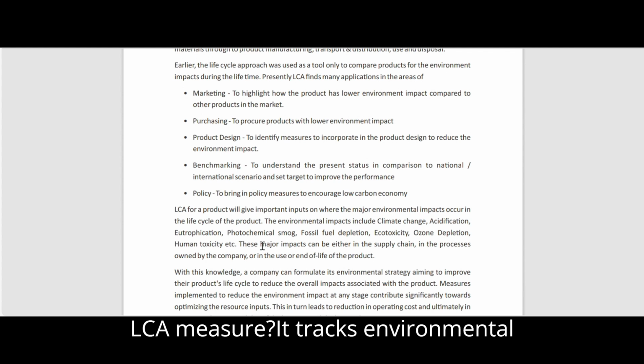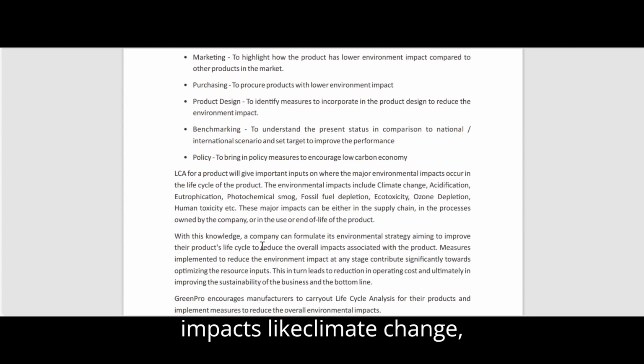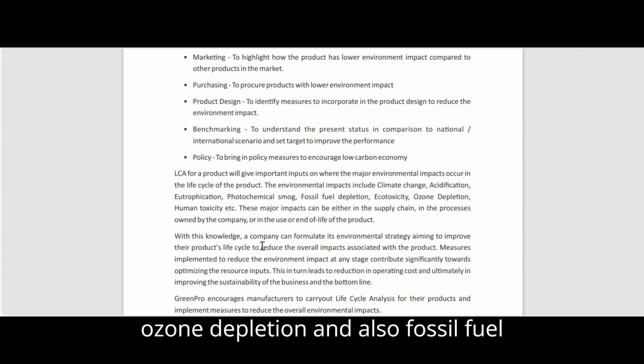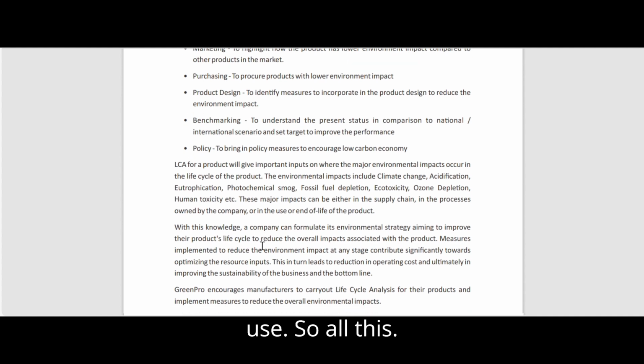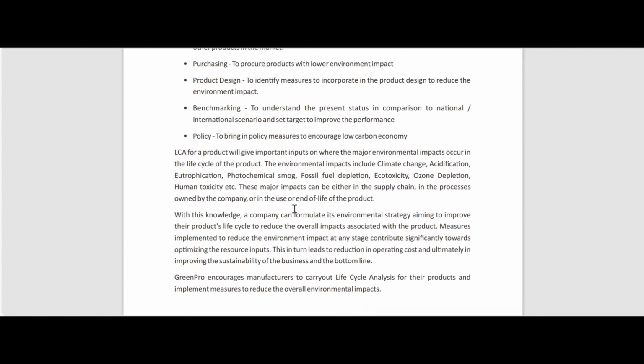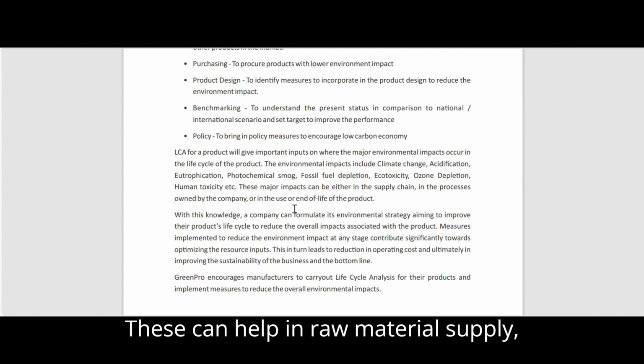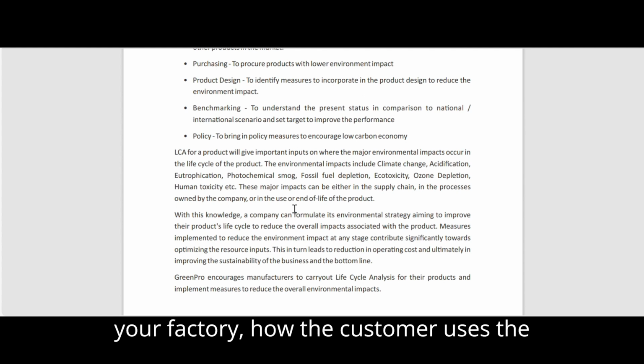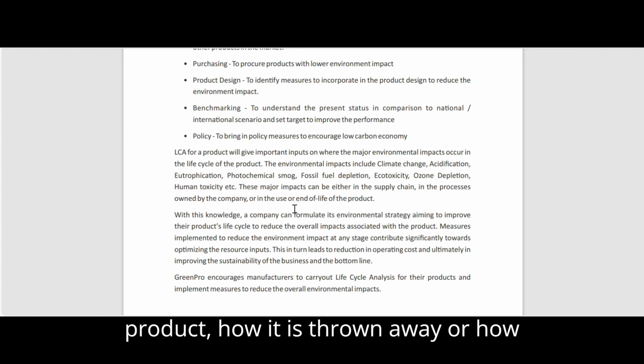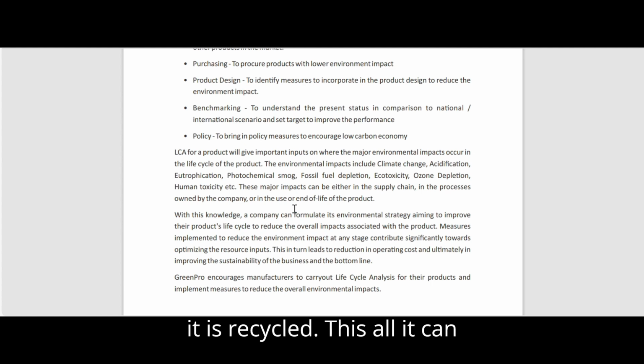So what does LCA measure? It tracks environmental impacts like climate change, smog, air pollution, water pollution, also eutrophication, and also toxic effects on humans and nature, and also ozone depletion, and also fossil fuel use. All this can be measured across raw material supply, your factory, how the customer uses the product, how it's thrown away, or how it's recycled.